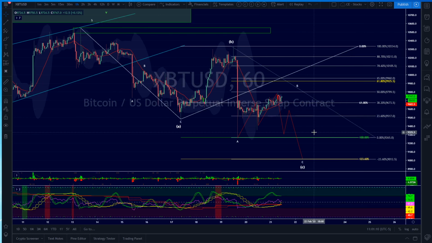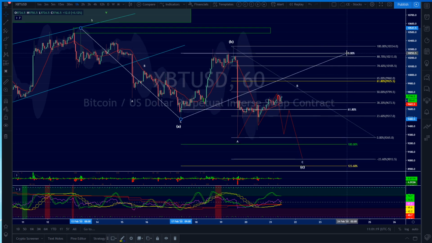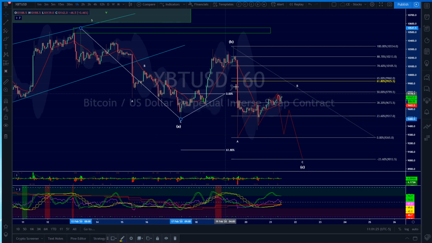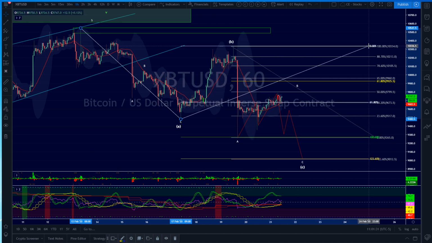So I've got two Fibonacci pulls on here. One is a trend-based fib, which is this one right here. Let me just go ahead and move it around so you can see this moving. What I'm doing is starting from here at the top, working my way down, measuring this wave, and projecting it from the top of this wave. And I'm pulling this out so we can see it for the time frame that we're looking at.